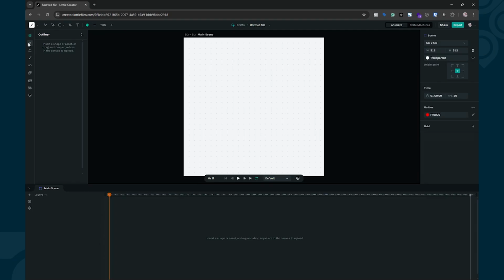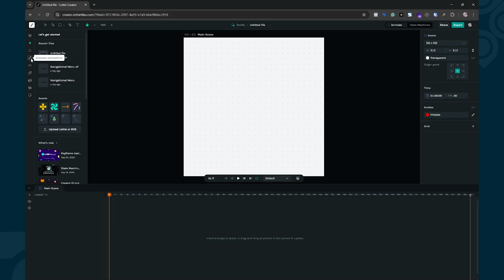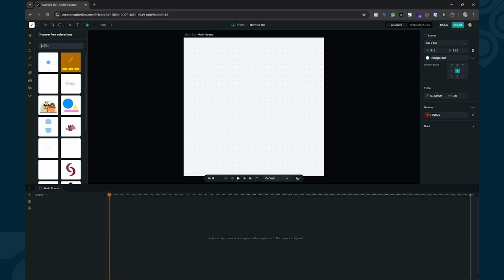If you look to the left side of the canvas, you can see some other settings here. Some of the important ones are upload assets. This is for you to upload any animation, maybe in JSON or .lottie that you have and you want to maybe add extra animation or interactivity to it via the Lottie creator. Another tool is Discover Animations. This is where you can browse through thousands of free animations made available on the Lottie platform, and you can add it to your canvas to edit and use however you wish.